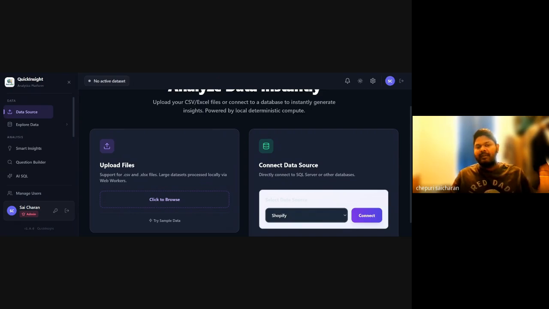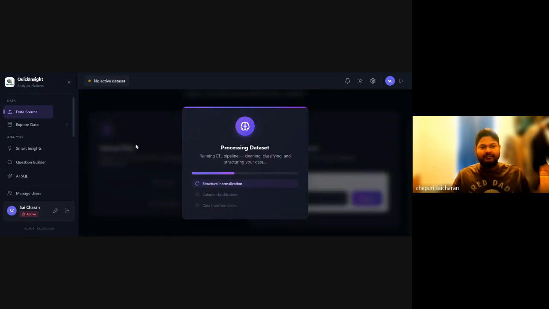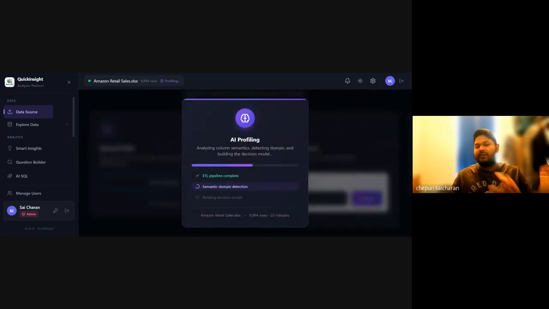Today, I will demonstrate how Quick Insight supports common analytical workflows used by businesses and consultants. Now, I will begin by uploading a dataset that is stored locally on my PC. It is a retail dataset. Once I upload it, Quick Insight automatically profiles the dataset, identifies dimensions, metrics, dates, and business entities, and prepares the data for analysis. The goal here is to eliminate manual data modeling and reduce the technical barrier for non-technical business users.